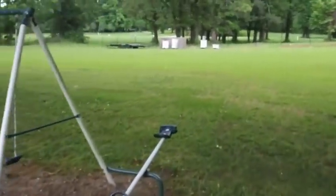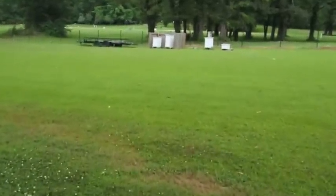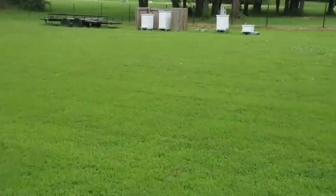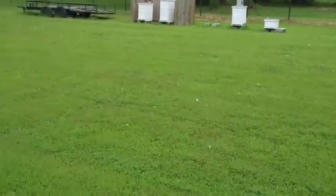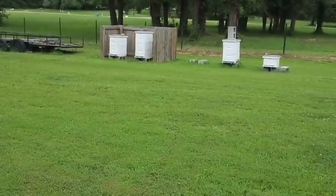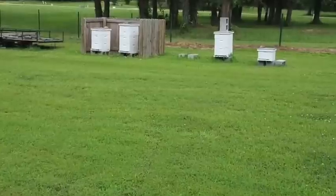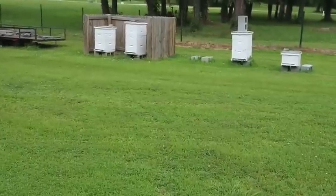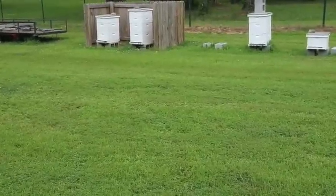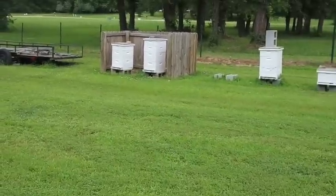These are our beehives — my husband has expanded to four hives with honey supers added. We're in the honey flow right now and will be harvesting in the next couple of months. They're very non-aggressive; I think they're Russian bees. This is his second year with this hobby and he's had a lot of fun. It's kind of like our tomatoes — we grow more than we need and just love giving it away. People ask if we'll sell the honey, but we just love to bottle it and give it to others. We're going to have lots of honey here soon.